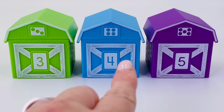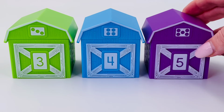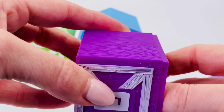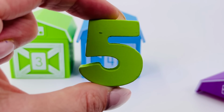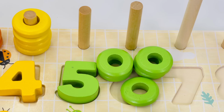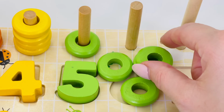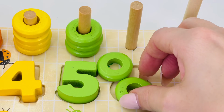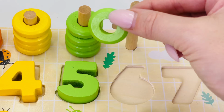Can you find number five? There it is. Purple barn number five. And look, number five. Five. Let's count. One, two, three, four, and five.